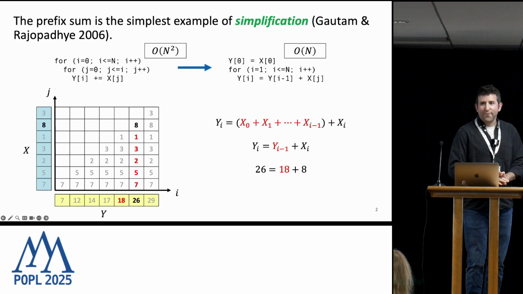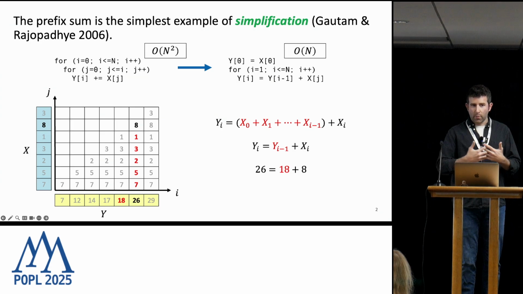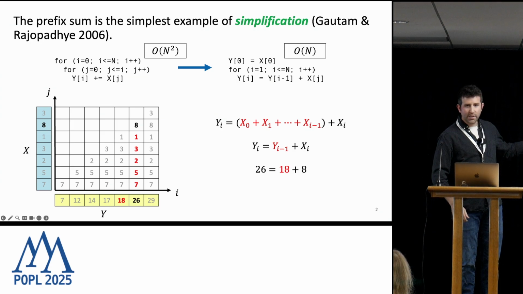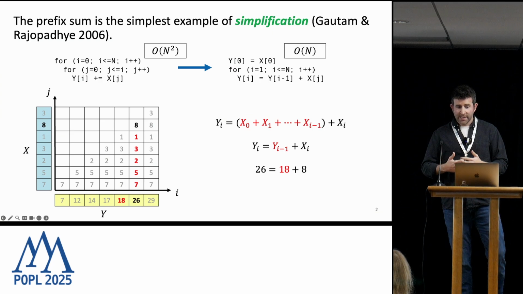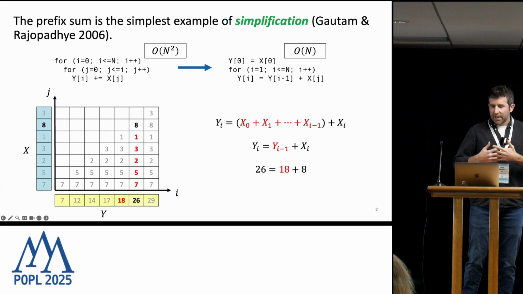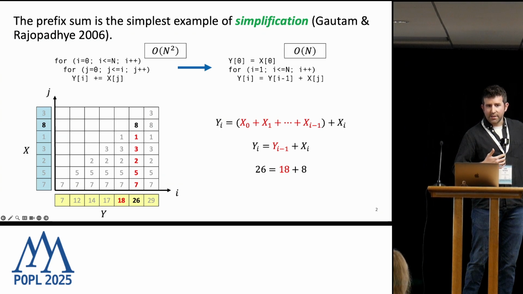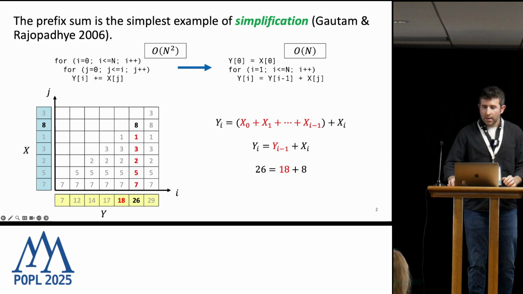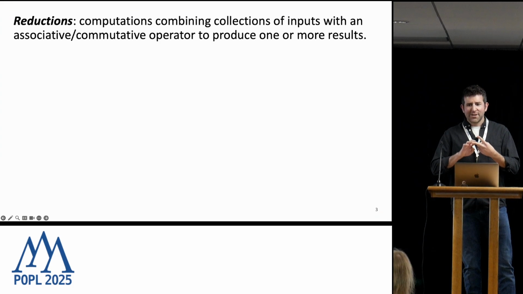If you forget everything else that I say, this in a nutshell is the simplification transformation. We want to go from some specification, like what you're looking at on the left, whether it's loops or equations or something like this, and identify when there's this redundancy, this reuse that can be exploited, and automatically rewrite the program representation in a cheaper, more efficient form. So I had three words: simplification of polyhedral reductions.